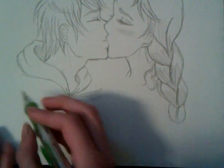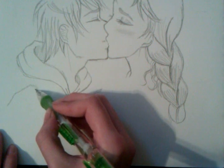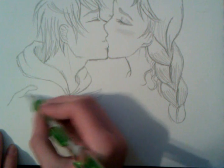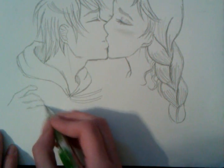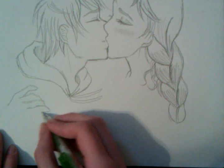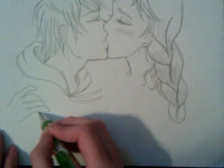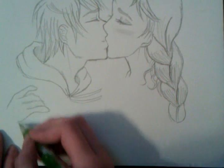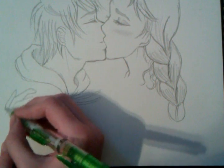Alright, so... Oh, sorry. His hand is about right here, and he's holding his staff, like I said before. And if you're not good at hands, then I guess you don't have to do this part, unless you really want it to be like the one from the internet, because I don't own this picture.